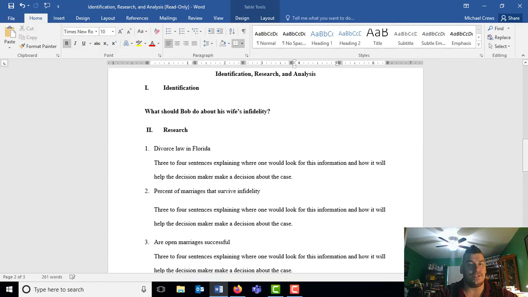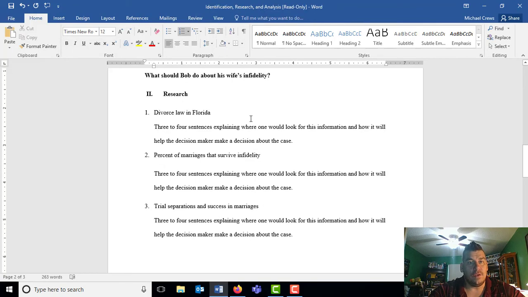And that's all you have to do for section 1. If you write anything more than that, I'm going to deduct points. This goes back to what we talked about in module 2 where people put entire paragraphs. Follow the instructions. It says 1 bolded sentence, right? Okay. So then section 2, research. This is 3 things that Bob could research to help make with his decision.